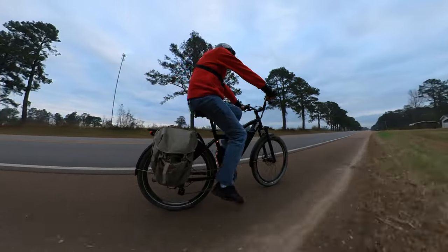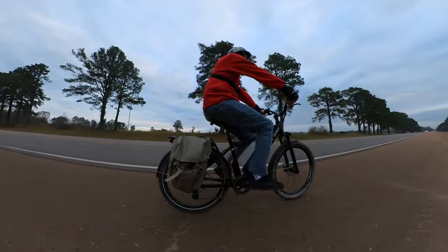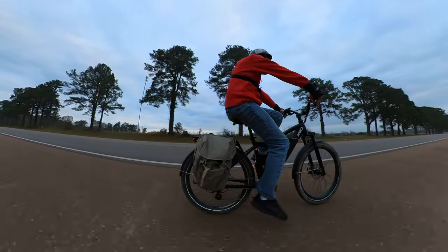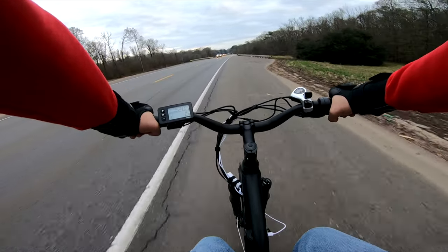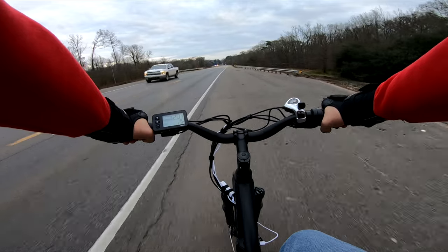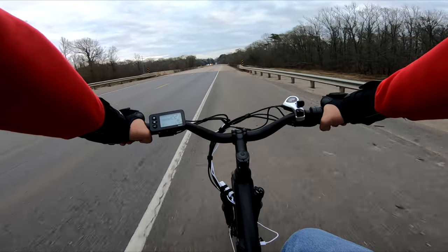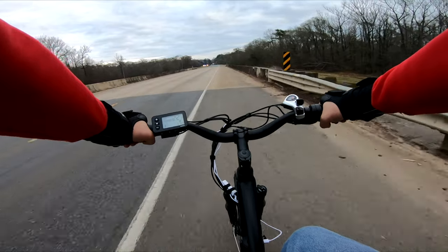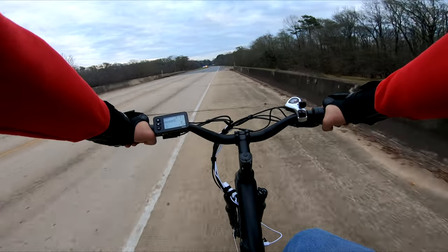For me, the top speed was 22 miles an hour, and I can feel the motor cut out once it reaches 22, so it is obviously governed for legal reasons, and it's not limited under power. I don't know of any way to unlock this bike to get a higher speed, however, it uses a geared hub drive motor, so that wouldn't really be beneficial. Those motors are going to tend to top out at about 25 miles an hour before they become incredibly inefficient.